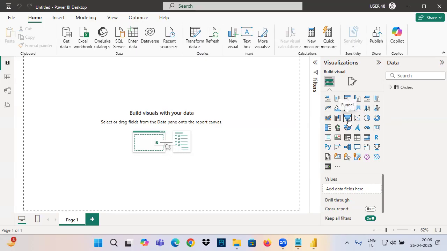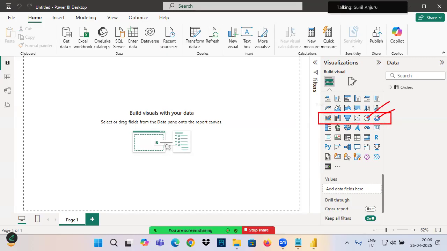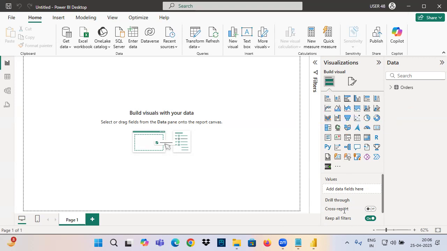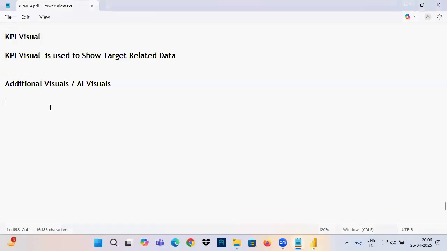We will discuss the funnel chart. And beside the funnel chart, you have the scatter chart. We have not discussed that either. So in the third row, we discussed pie chart, donut chart, ribbon chart and waterfall chart. We did not discuss these 2 visuals. I'll discuss these 2 visuals. What are their names? One is funnel chart, and the second one is scatter chart. Let's discuss these 2 visuals.